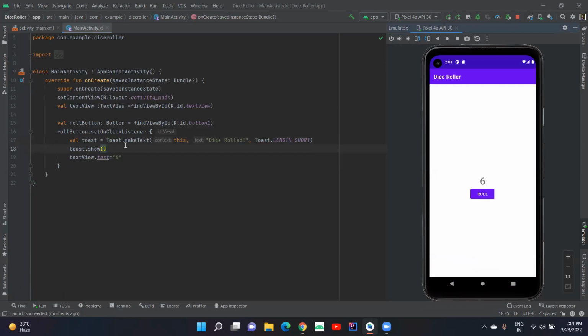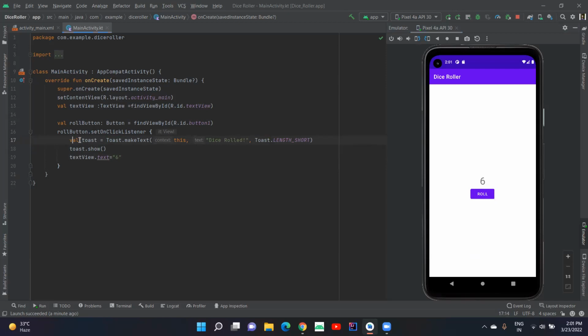So this toast message is a small message that is shown to the user after clicking a button or after doing something on our screen. We can do it for anything. For example, if we want to display a toast message once I open an app, I want to display welcome down here, so I would change the text here. So let us take a look at this toast message.